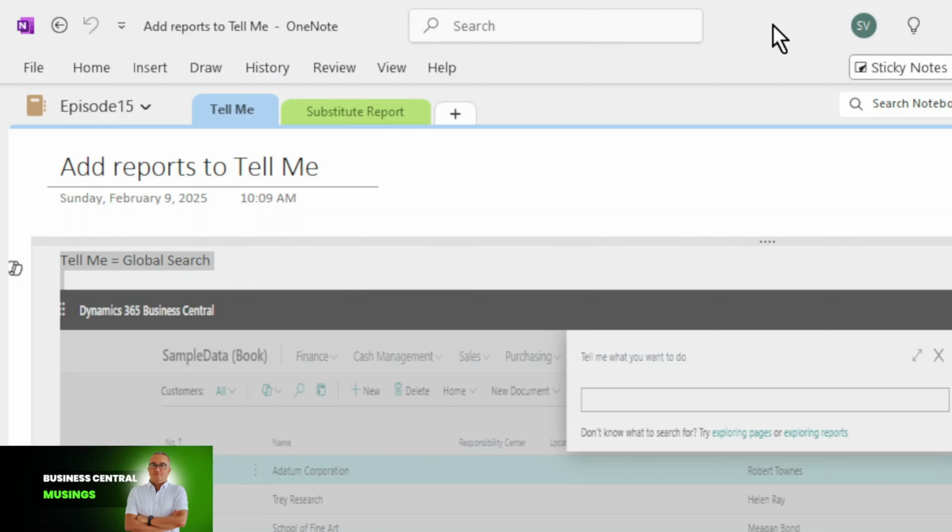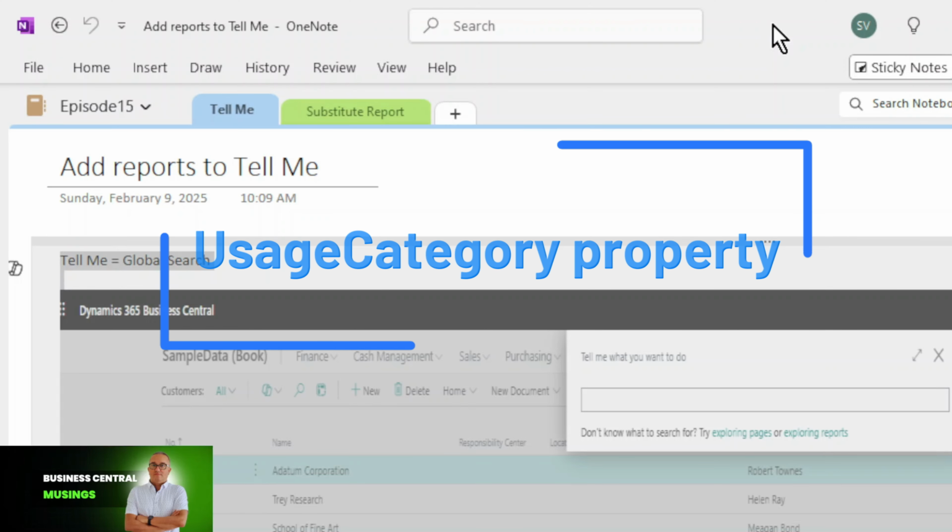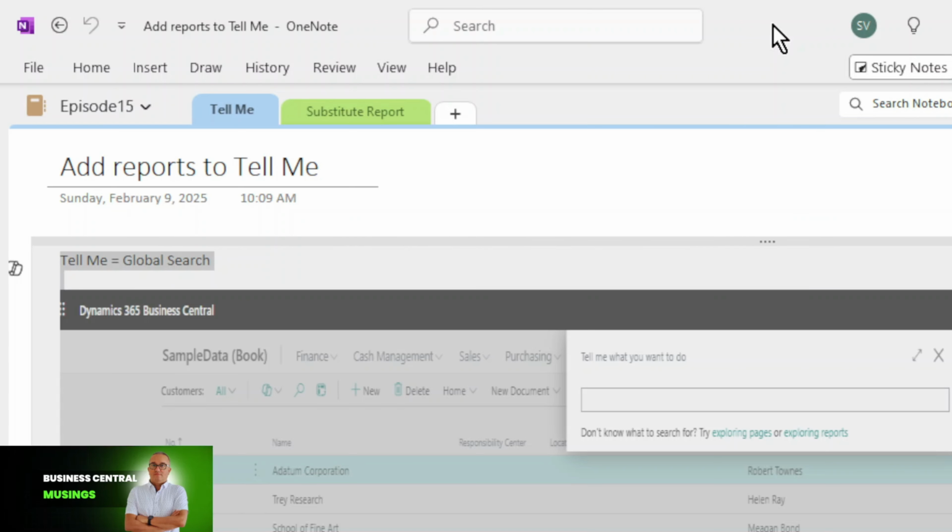Have you ever wondered why your report, though you published it, is not coming up when you try to search for it? Of course, some reports can be linked to an action on a page, but if you don't have that connection, how can I locate it first, and then launch it from this search mechanism, which is the Tell Me or the global search.